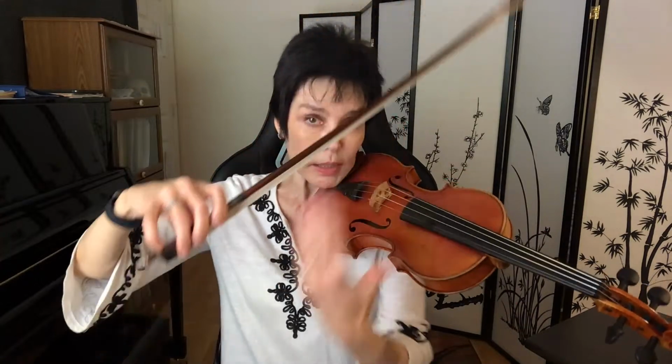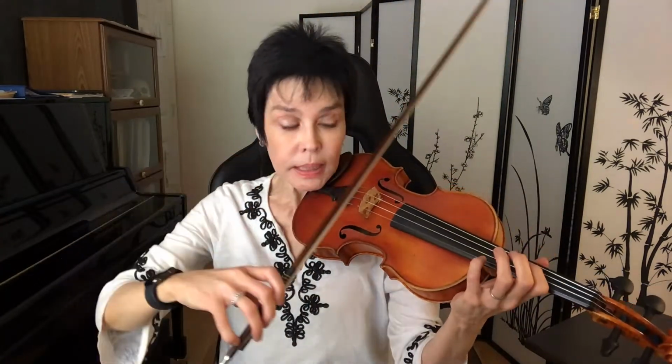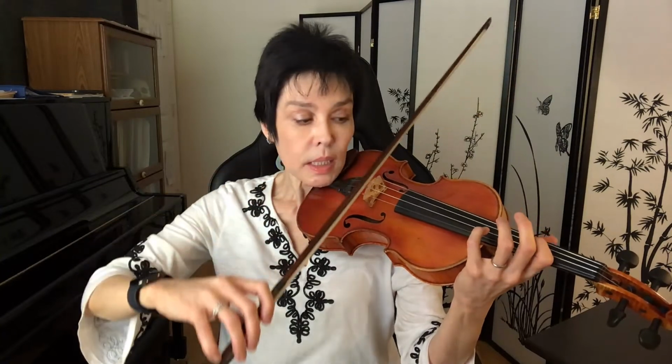So if I play forte, I would lift my bow. I know where I have to lift my bow because of how it's built. So you need to find out how your bow works, and then start applying slight pressure with that pinky as you go to the frog, and you control it by sound, of course.